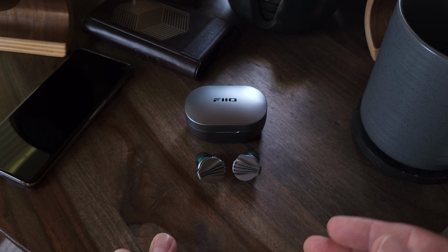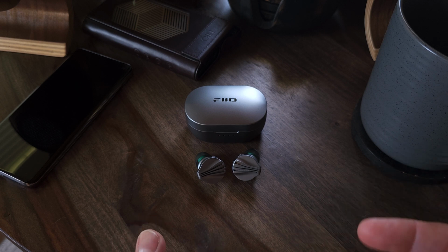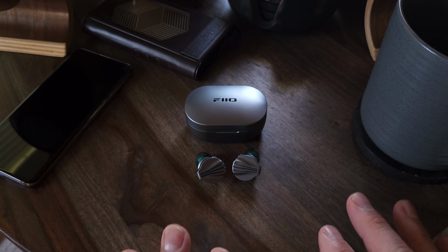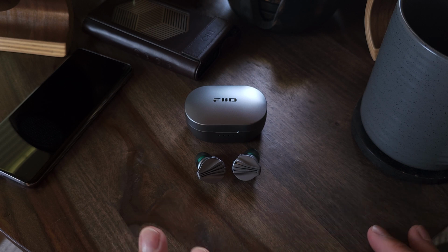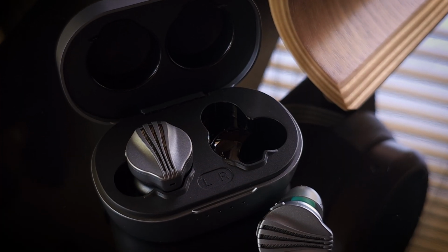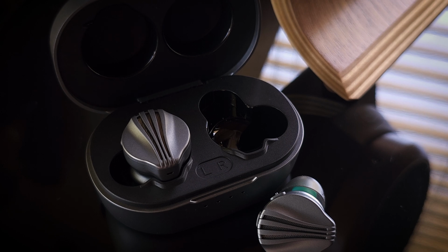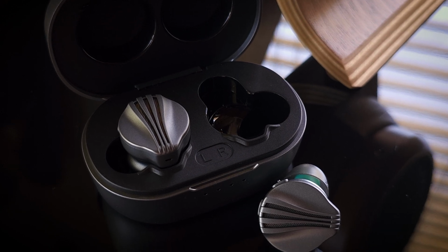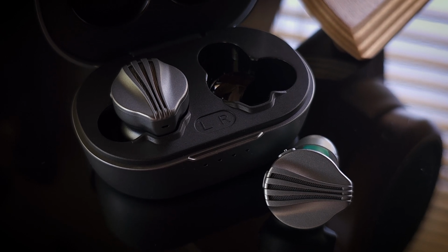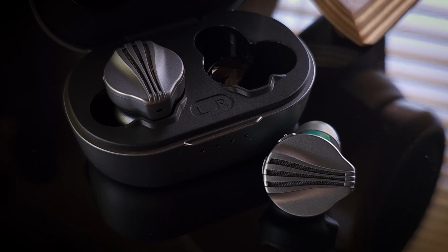In regards to the FW3's technical performance, the only area I felt the FW3 lacked slightly was in detail retrieval, and that was mainly in the lower mid-range. But as I had mentioned before, as you move into the upper mids and treble, much of that detail is restored. And I feel the overall detail retrieval of the FW3 is actually very good, again, for TWS. And I will clarify what I mean by that in my conclusion in a minute.